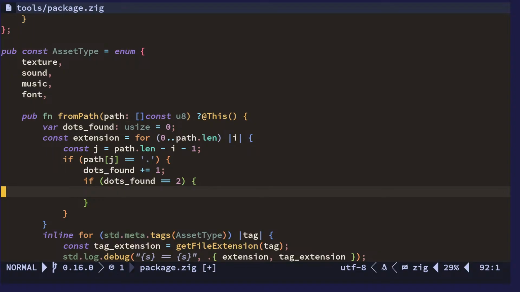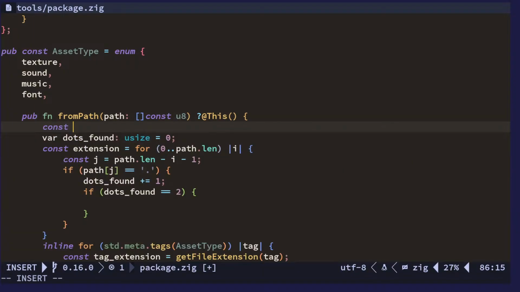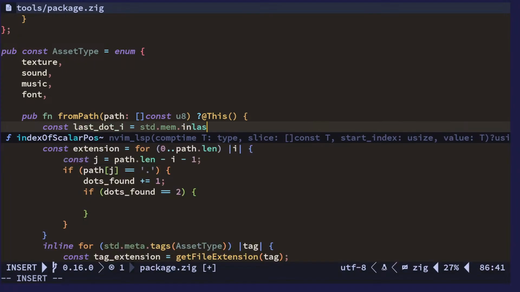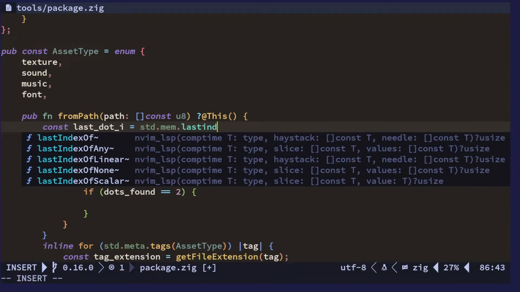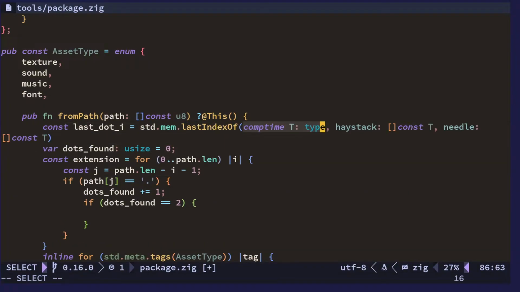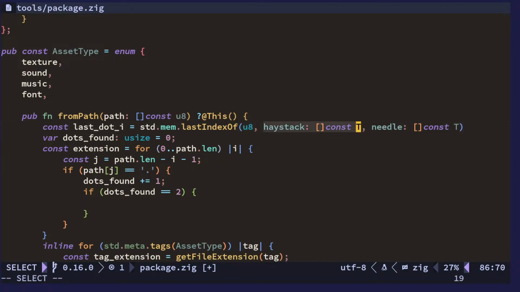I mean, what you also could do is you could say last dot index is going to be index of, a last index scalar of a dot.